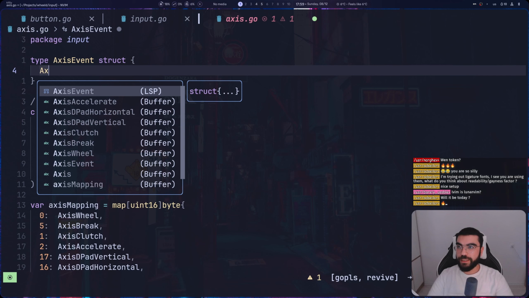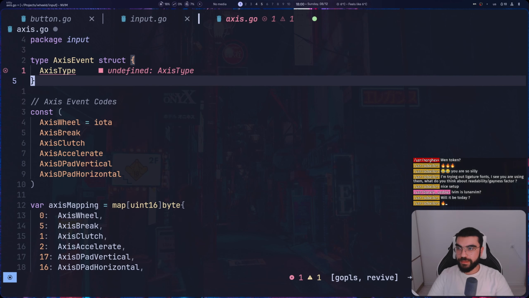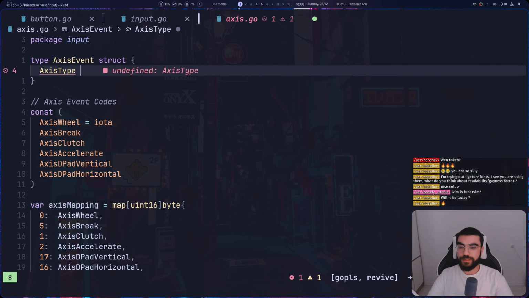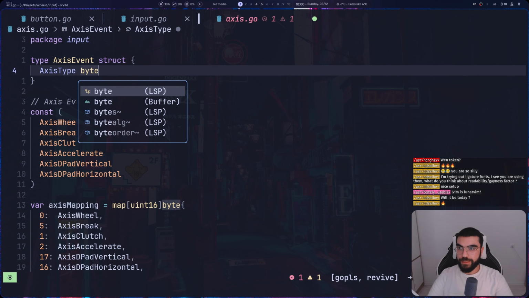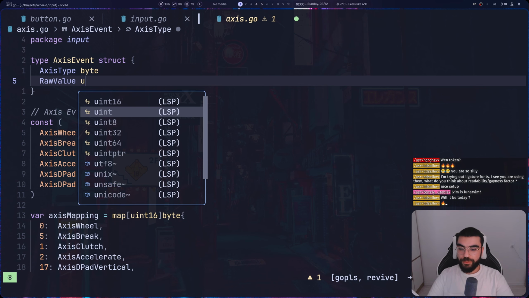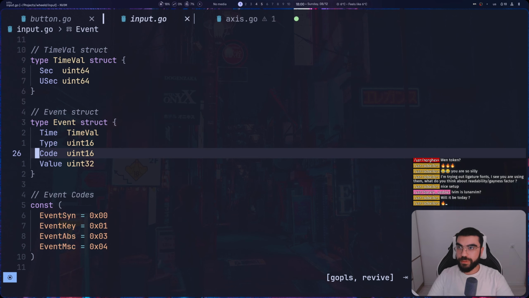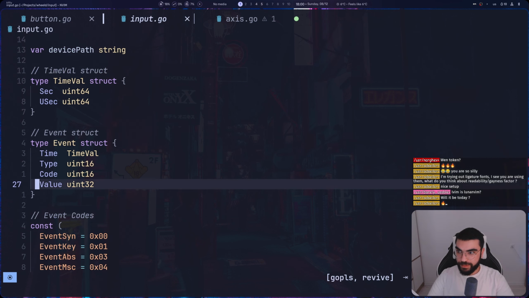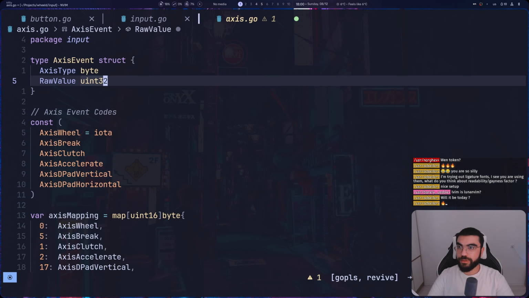I'm going to give it a type, which is this constant here. So it's going to be a byte, and we're going to give it the raw value. I'm calling it a raw value because after this I'm going to implement the parser. So for raw value, it's going to be uint32 because we're just going to pass the event value.